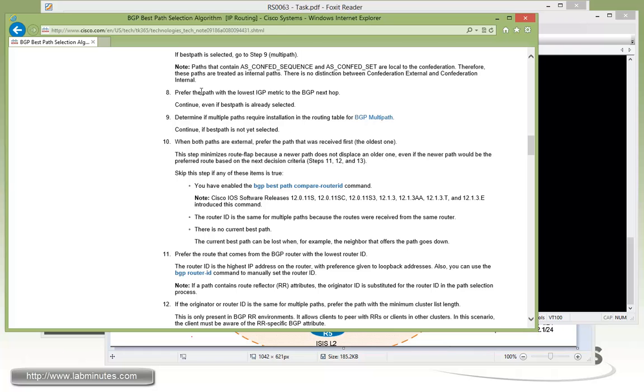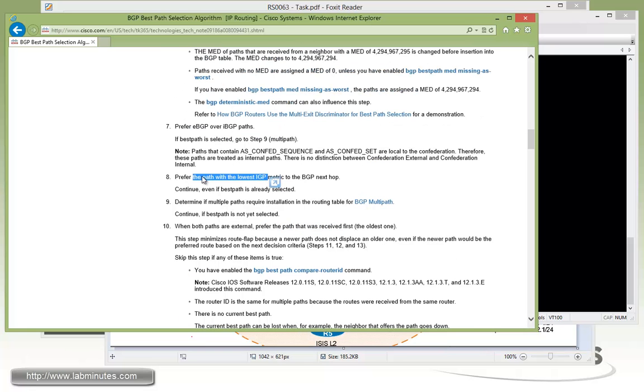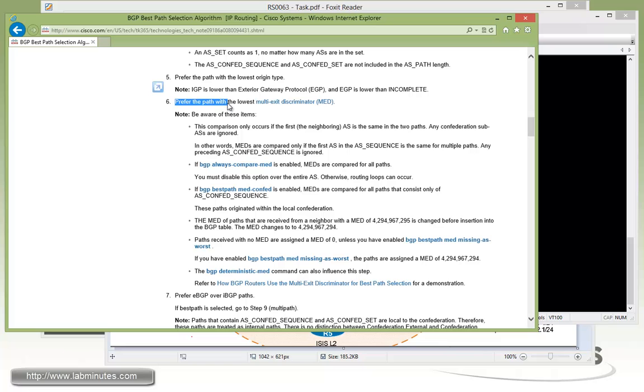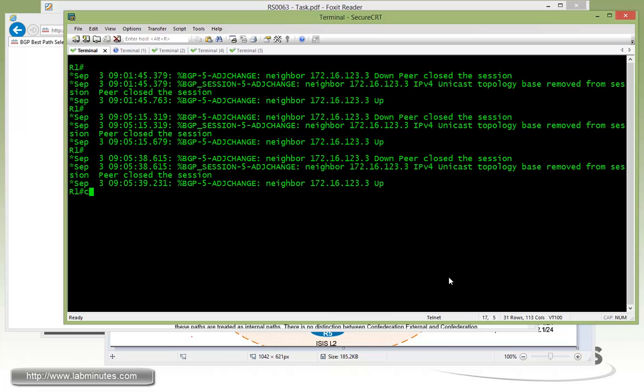And again, just to refer back to the documents right here. This is what we're dealing with, step number 6, which is the router prefers the path that has the lowest MED value. And there's actually more to the MED as far as the route selection, which we're going to go through in this task. What we need to do is for R1 to add a metric to the routes of R5 when it goes towards R3. So first we need to come up with the prefix list to categorize or select our R5 loopback routes.